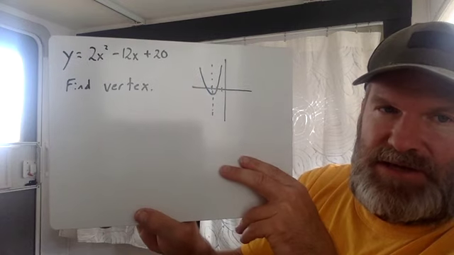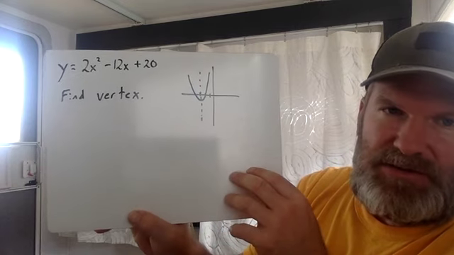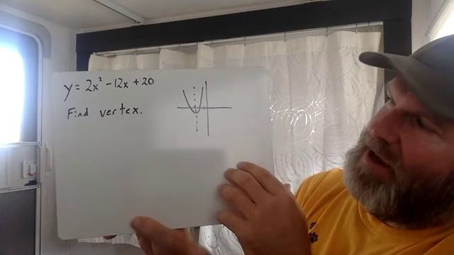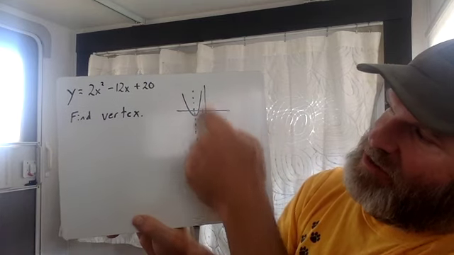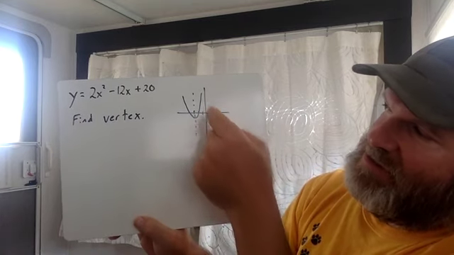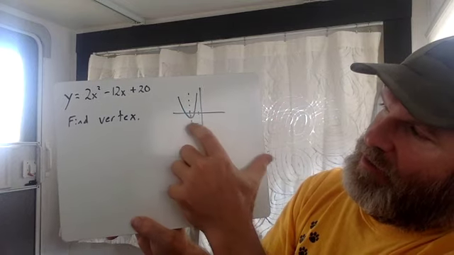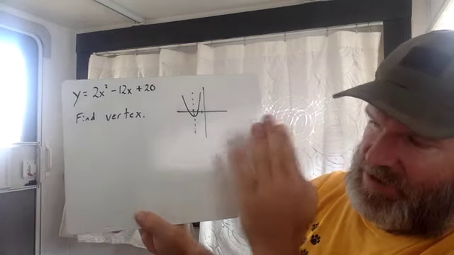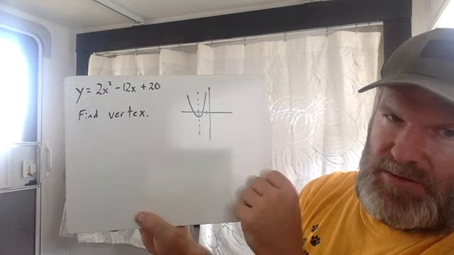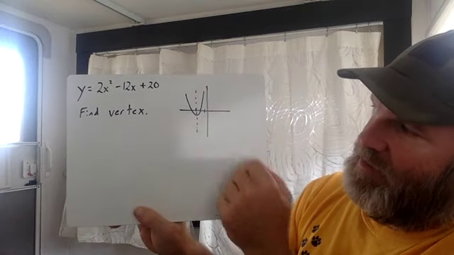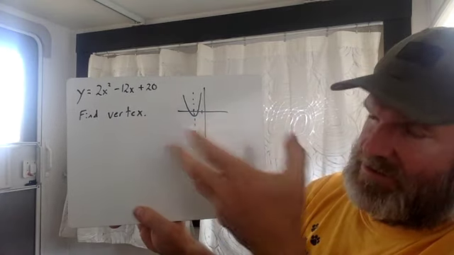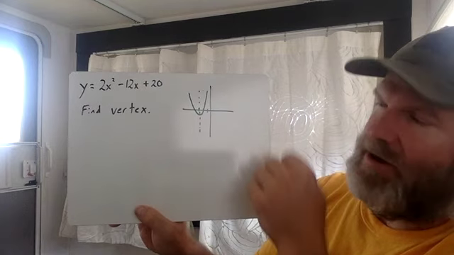Finding the vertex starts off with finding the axis of symmetry. The axis of symmetry splits the parabola in half. That means it's always going to go right through the vertex, because the vertex has got to be right in the middle of the parabola. It's the very lowest point in this case. If the parabola is flipped upside down, then it's the very highest point.